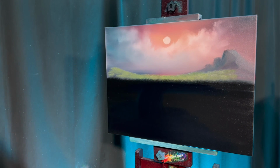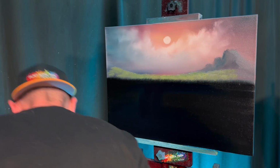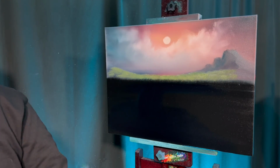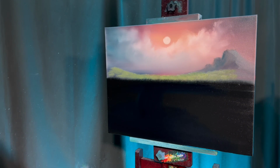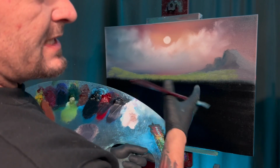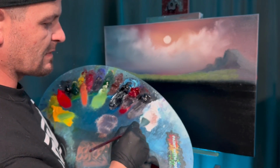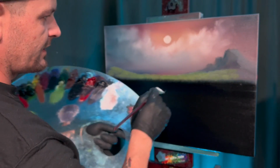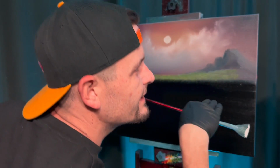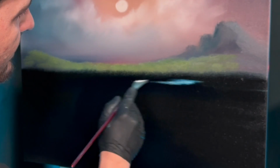Now, let's go back. We're going to wash off that old brush, our little fan brush, right? And then we're going to add that river in. You've got to have a river showing. I get this question all the time, and I see it a lot when people send me their photos. When you're painting a river, you're not going to see the whole river like we were looking down at it from above. We're going to grab a little bit of our water, and we're just going to paint just the top, the skimmy part of it that you could skip a rock over, right back here.